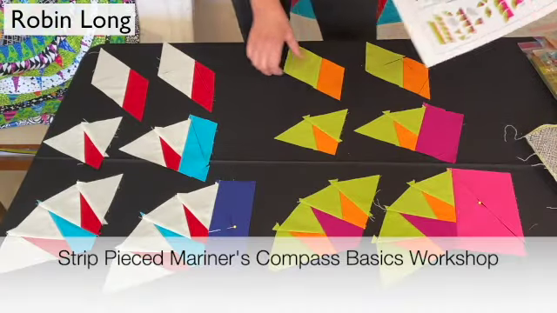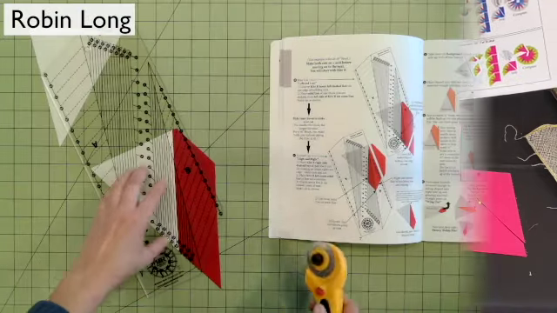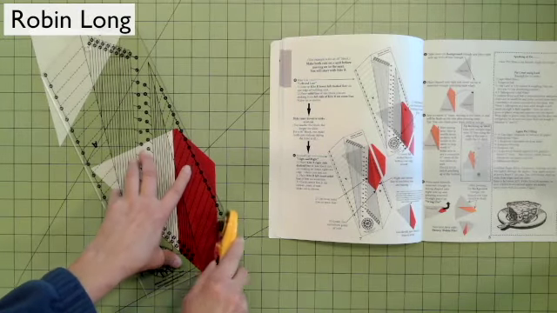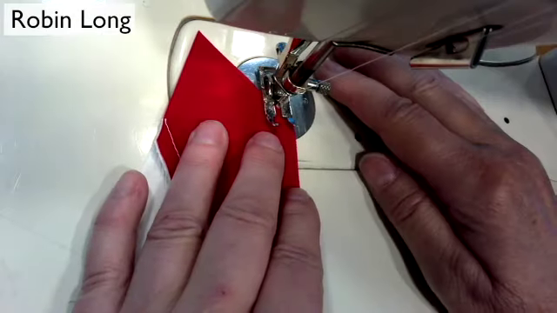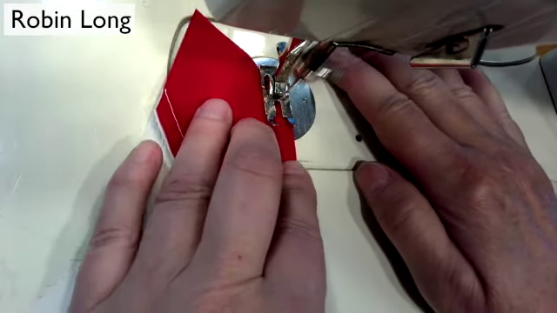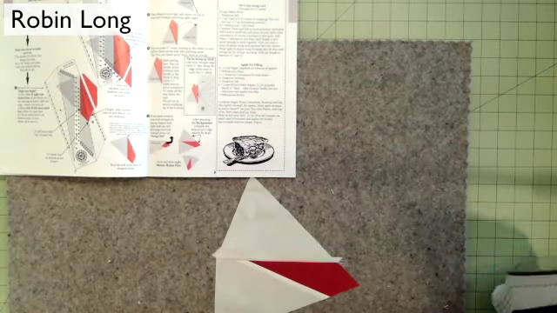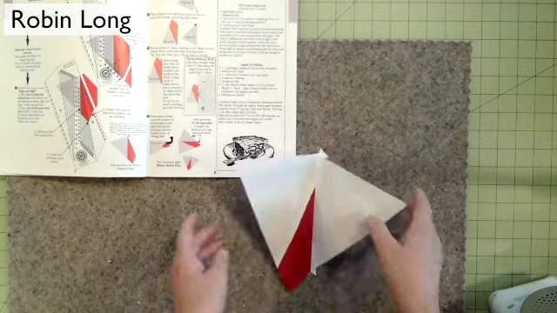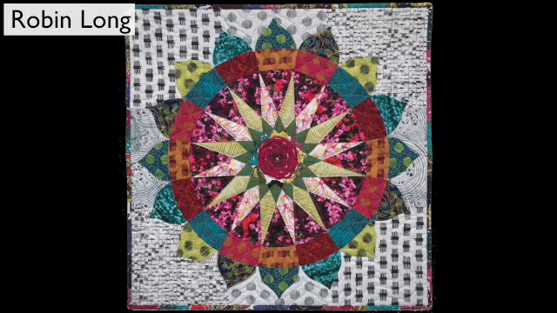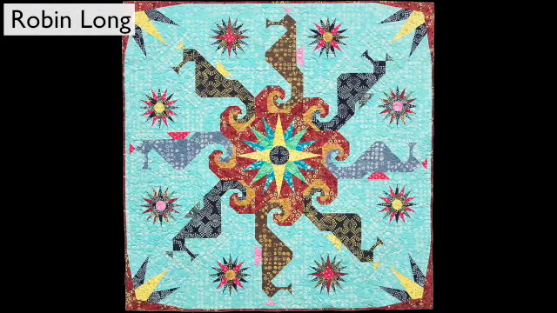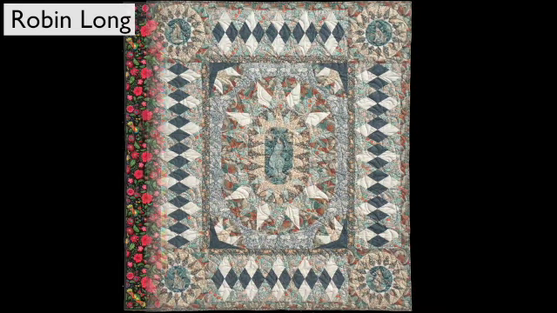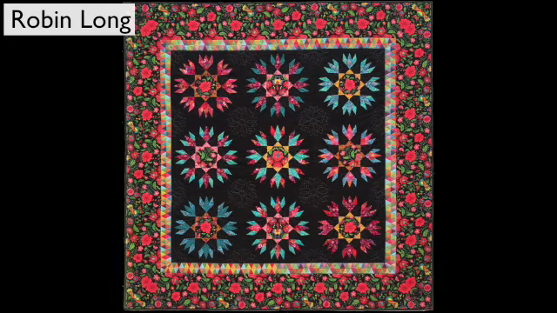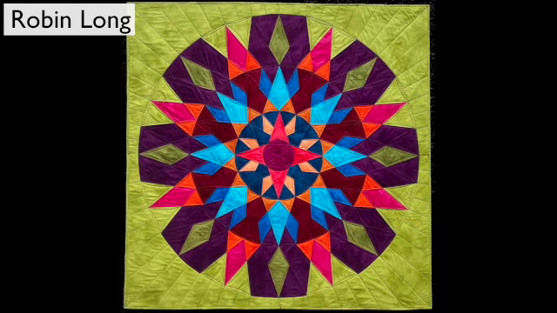Of course, I highly recommend my strip-pieced Mariner's Compass Basics workshop, where students make their choice of a skinny or fat robin compass block. I provide great demonstrations with several cameras so that you will easily be able to follow along with my method, and you will leave my class with the knowledge to go on to tackle any project in my system. I look forward to sharing this revolutionary technique for making compass blocks and projects and helping you to be successful.